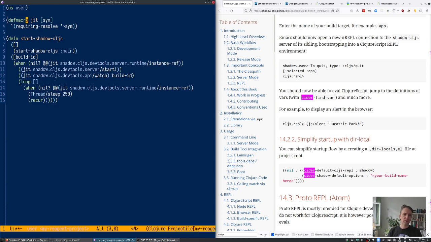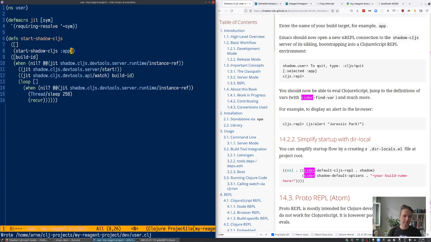So this is why I'm using this little JIT trick, just in time, right? When I say jit and a fully qualified symbol here, at the point where this code gets executed, it loads this namespace and finds this var. That's why there's a double deref here. One is for the var, and then I guess the var contains an atom. Now you can also call vars as if they are functions. That's what's happening here. So this is a way of deferring the load time. We called our app.